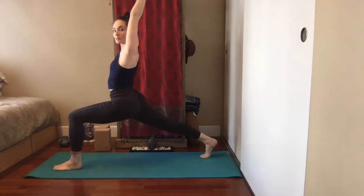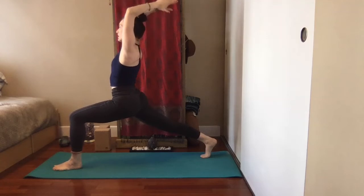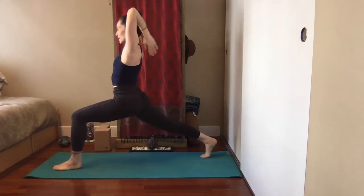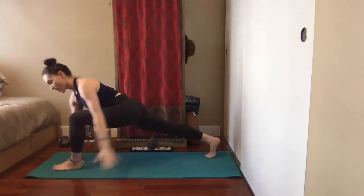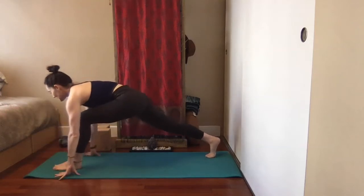We're in our crescent lunge. Taking a breath, inhale. Exhale, fingers point down. Inhale, extend. And exhale. Inhale. And exhale. Inhale. Exhale, coming forward, removing the palms. The right hand, instep of the left foot, sweeping the left arm down around it. Continuing to rotate from the navel. Inhale. Exhale, both hands down.